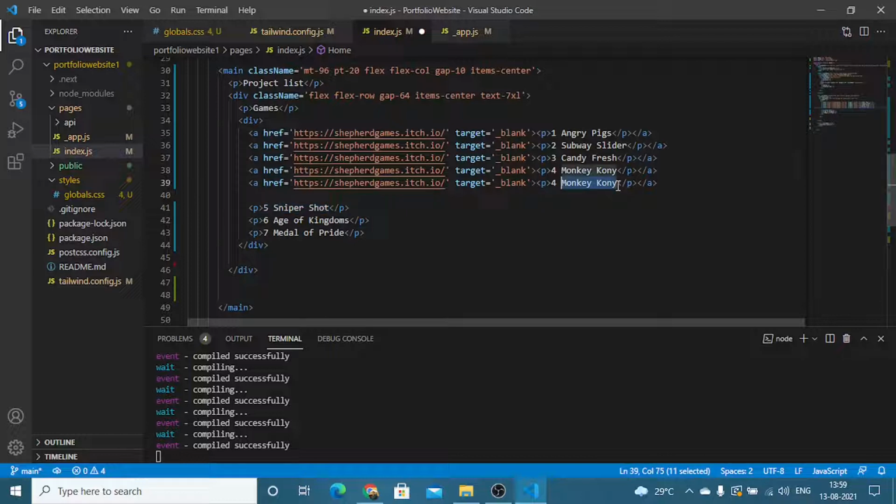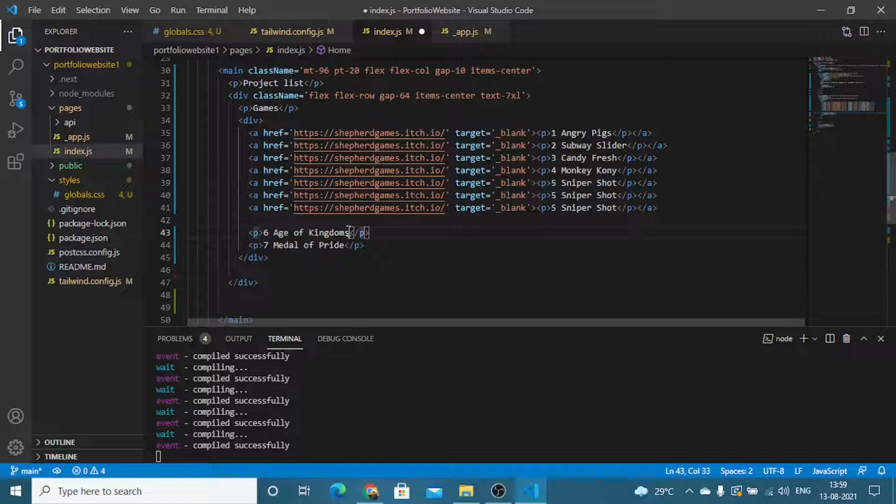Okay, sniper shot. This one is Age of Kingdoms. Okay, a lot of people do write everything, every line, even though we have the ability to copy paste, but few people like to write everything.